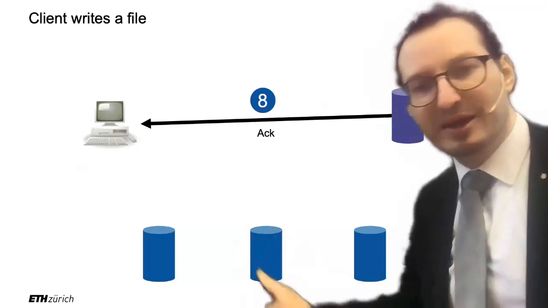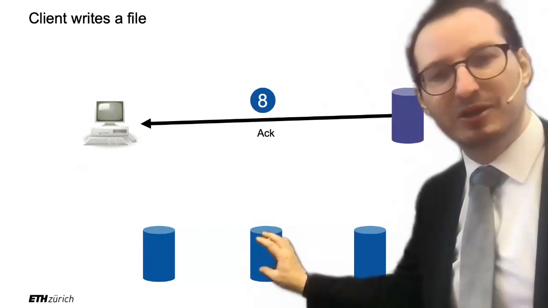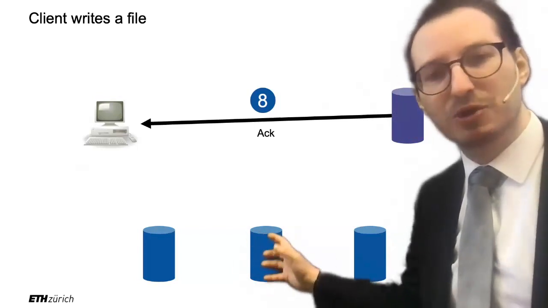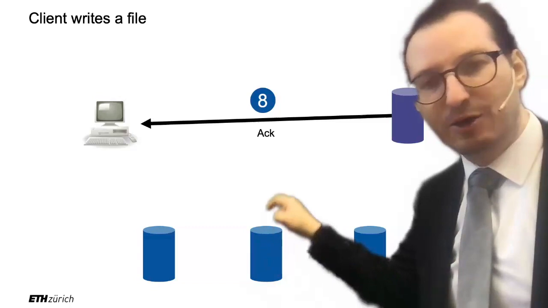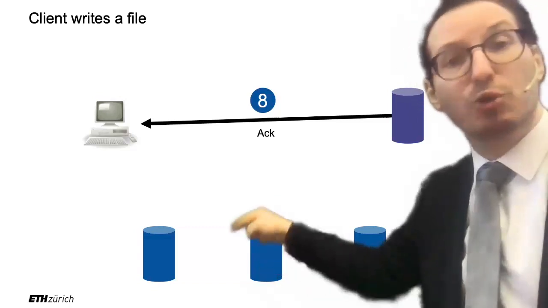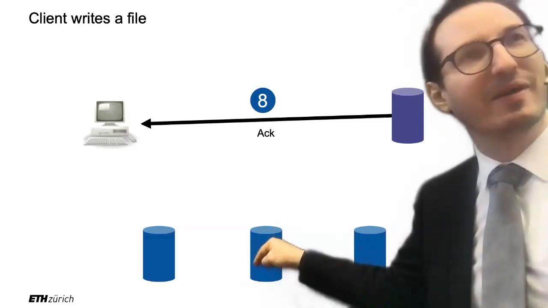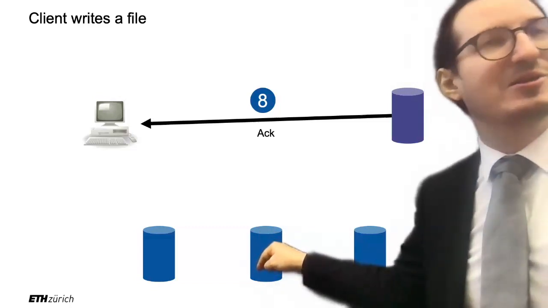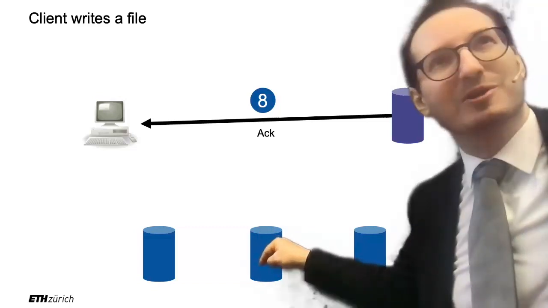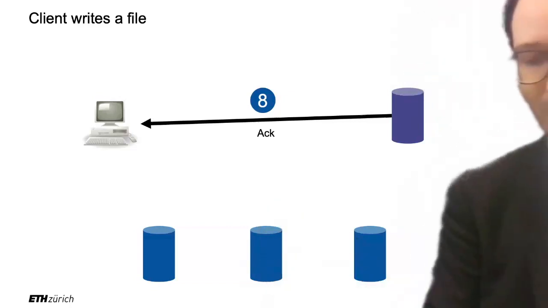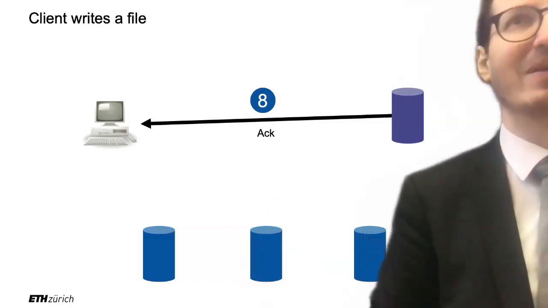So if this is the client that is actually uploading some data, the first replica goes exactly on the same machine because it also has a data node process on it. So it will store the first replica here. That is as efficient as it gets. It's the same machine. You don't even need to ship it over the network. It's just written to the local drive. For whom is that clear? Okay.